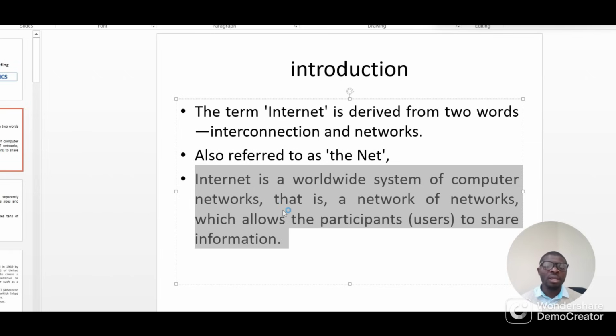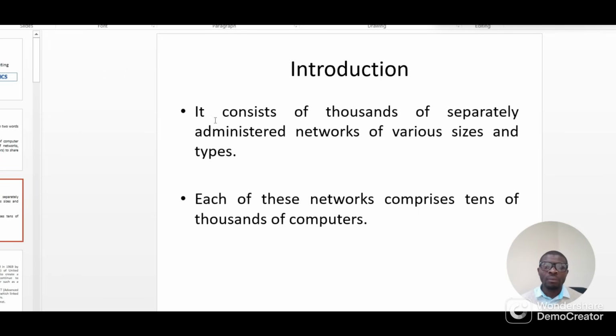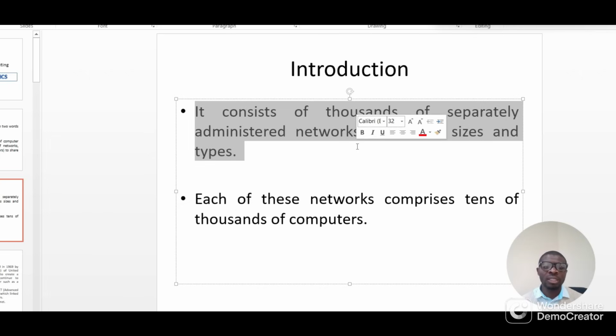When you talk about that kind of arrangement, you cannot talk about internet without talking about the network, because the word internet is derived from the word network. So in short, we are talking about interconnection of different networks. It consists of thousands of separately administered networks of various sizes and types.